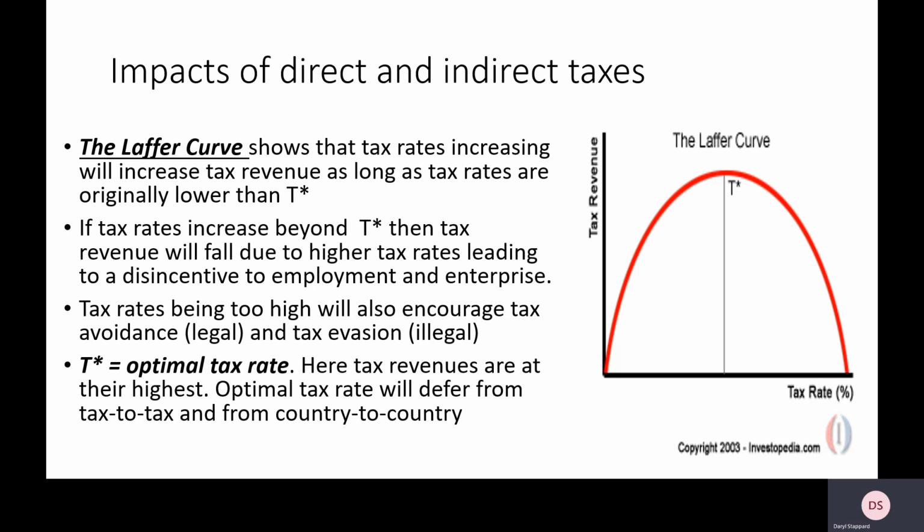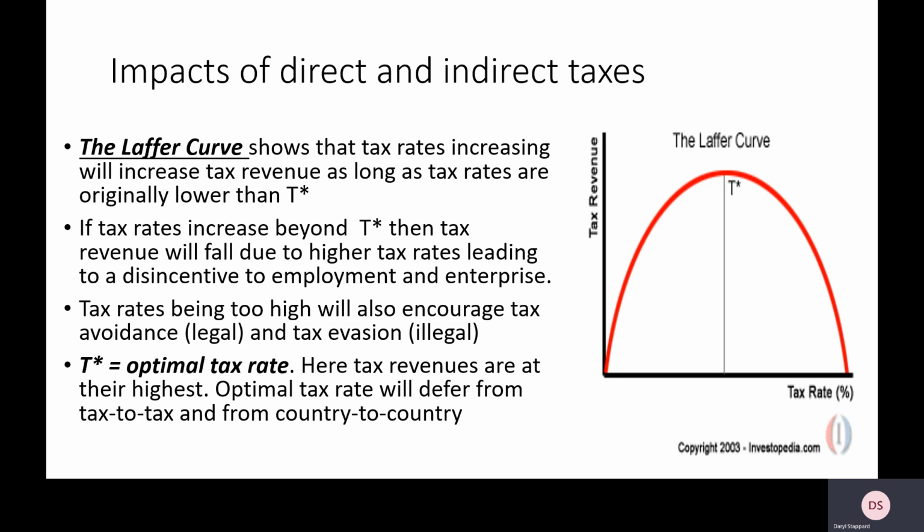Now look at the diagram, everyone. Look at the red line, the Laffer curve. Originally, when we increase tax rates, tax revenue will grow. As you raise tax rates, more people are paying direct and indirect taxes, and tax revenue will grow. But then look at that. Once tax rates go beyond T star, higher tax rates now actually lead to tax revenue falling. The reason being, if you make tax rates too high, tax revenue will fall because people look to avoid or evade paying taxes. So tax revenue will start to actually fall beyond T star.